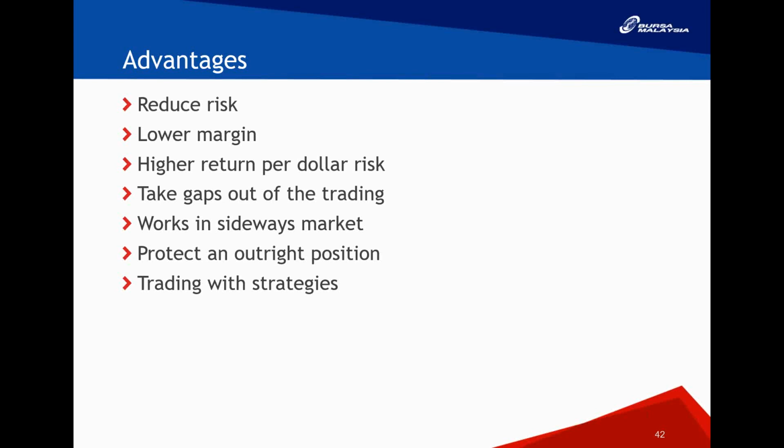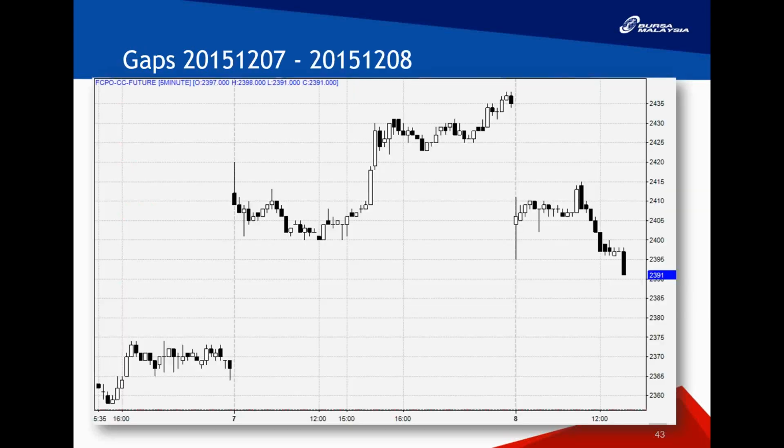That means if you're trading outright, you can convert your outright to a spread. That means you go long, and suddenly the price goes down 5 points, for example. You just short another contract, then you form a spread. Okay, and this spread will protect your position. If the market went up or down 300 points, maybe your position is not going to lose a single cent, if you turn your position into a spread. And trading with strategy, okay? Spread itself is a strategy, and there are more strategies which I will just briefly touch on.